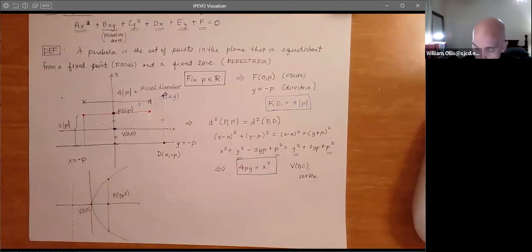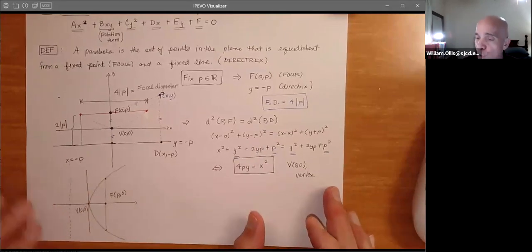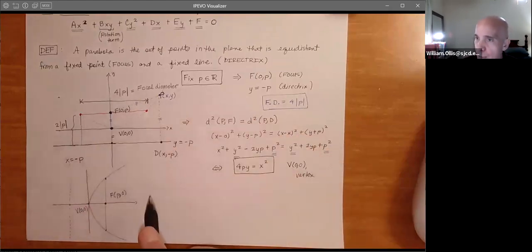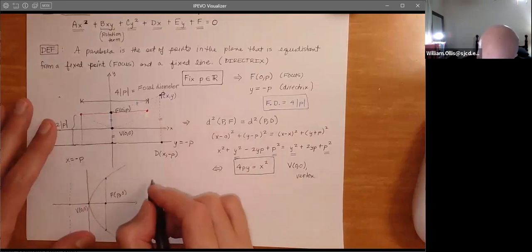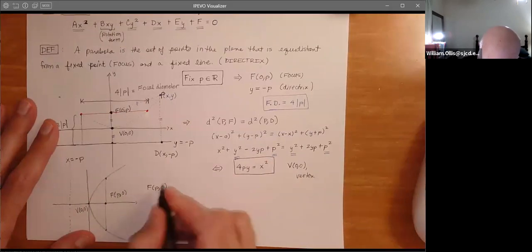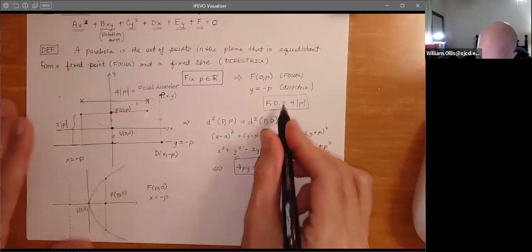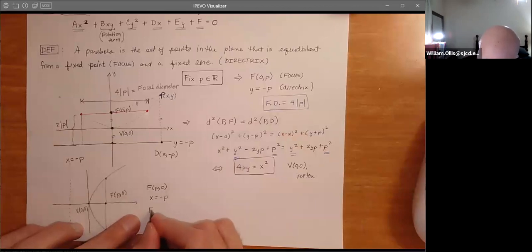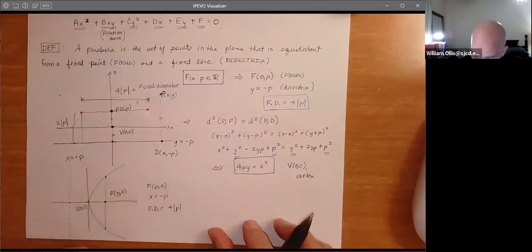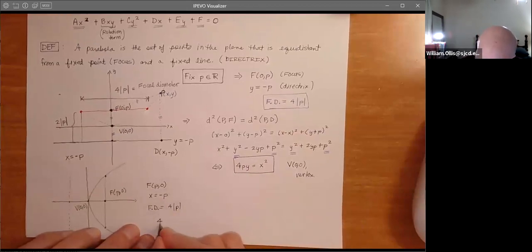So this is where we get a twofer. That is, 2 for the price of 1. That is, we don't have to do this again because all of this work is the same. We just move the p around. So here we would say we have a focus on the x-axis. We now have a directrix, which is a vertical line. All of this is the same. The focal diameter, I'll just write it again, but that's not going to change either. It couldn't. Now, the thing is, all we've done is switch the x's and the y's, so just switch them. We have 4px equals y squared.